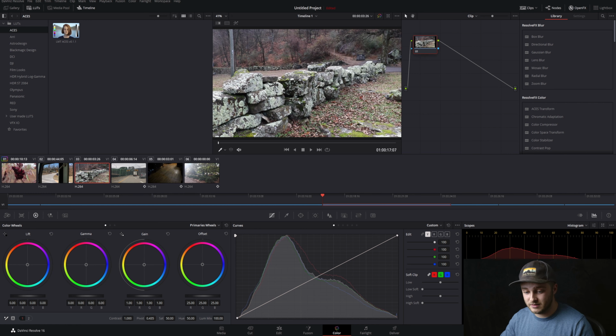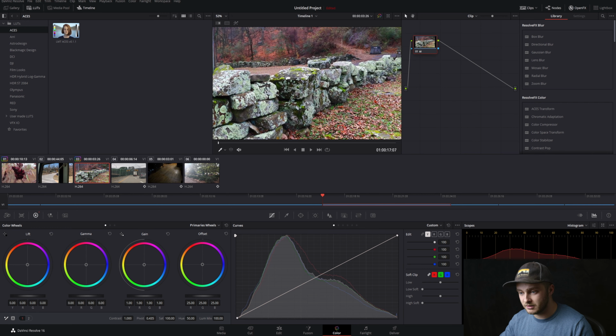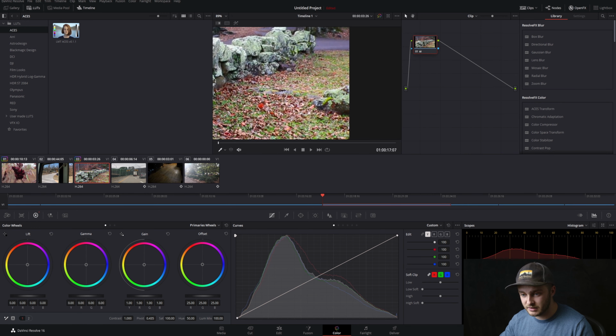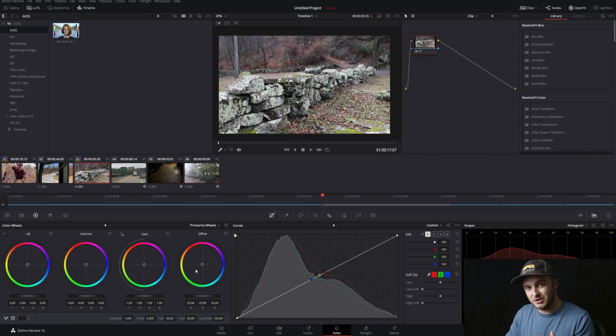Because if we take this image and we turn our saturation all the way up, you'll see that a lot of these colors kind of start to break and block up, right? Like this one right here, this orange leaf looks pretty bad. And when you shoot on a camera that doesn't shoot RAW or ProRes or something in that realm, you're still going to get good footage. You can still get good footage and you can still color grade it to look great. Like, people use GoPros and shoot amazing stuff and it's all in the grade, really.